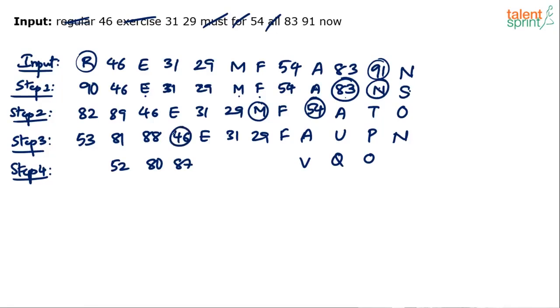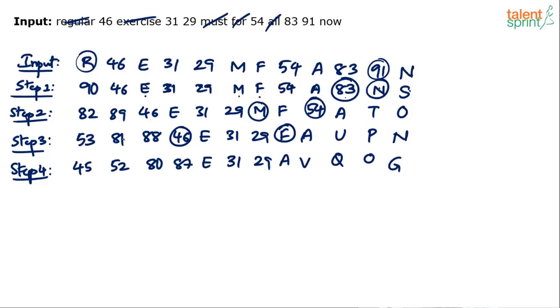After 54, I think it should be 46. And in terms of letters, we have already moved M, right? So from the remaining letters E, F and A, F has to be moved. So 46 becomes 45. This becomes G, F, G. Copy everything else as it is. So this has gone in. Now E has to be copied as it is, 31 as it is, 29. F has gone, A comes here.